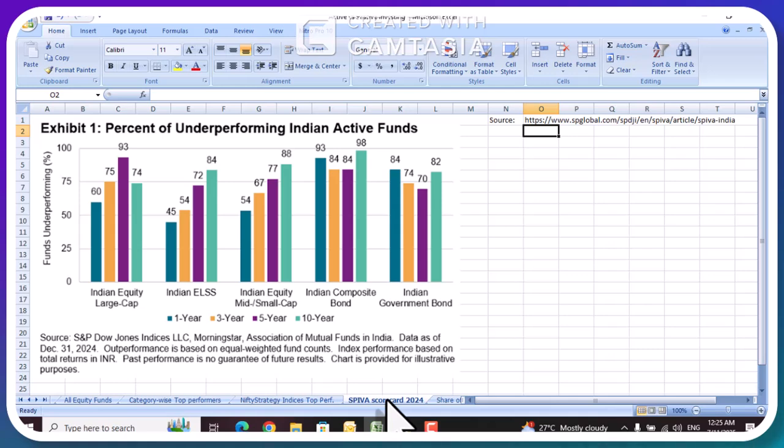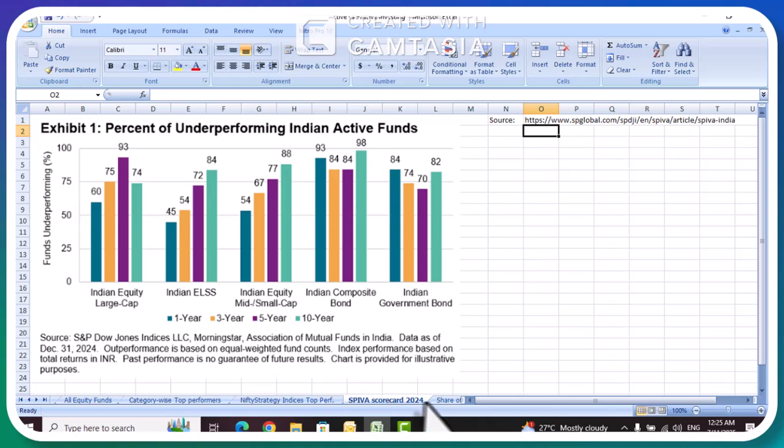As you can see, it is very difficult for an investor like you and me to pinpoint which funds are going to be beyond these 80, 90%, 70% brackets, which are going to be the benchmark beaters, which are going to beat the benchmark during the next 5 or 10 years. The probability is very less that you will pick the winners or the top performers because the percentage is not 50-50. It is skewed towards the losing side, the ones who are not able to beat the benchmark.